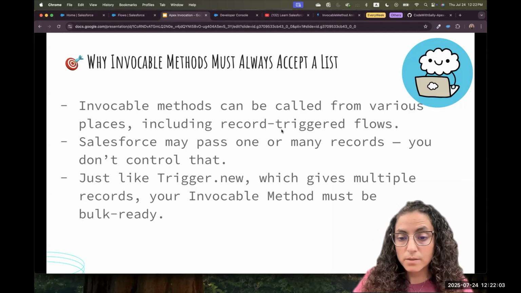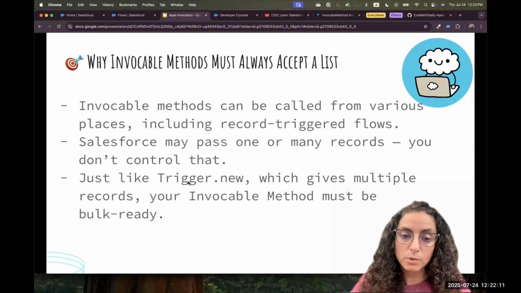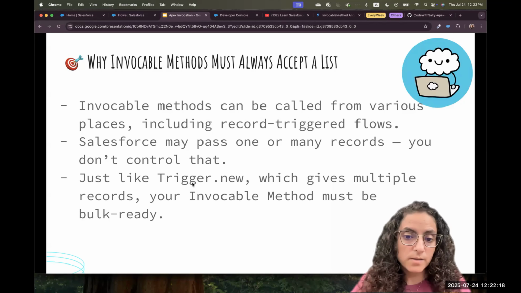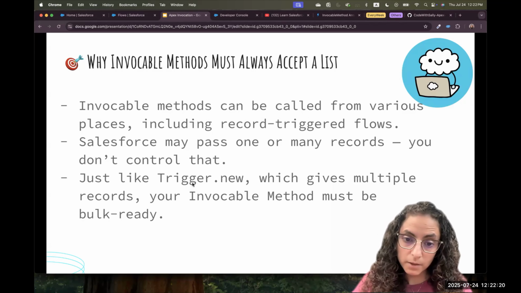The same as, if you worked with us on triggers, I like to compare it to triggers. When we work on triggers, we use trigger.new or trigger.old, and this is a list. Why is it not a single record? It's the same: bulkification.